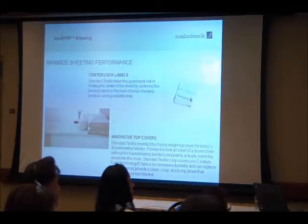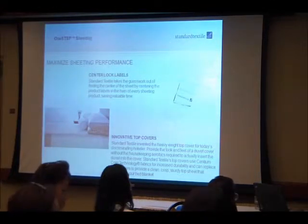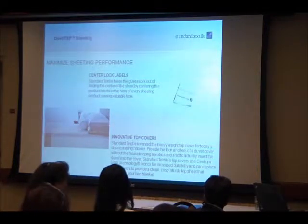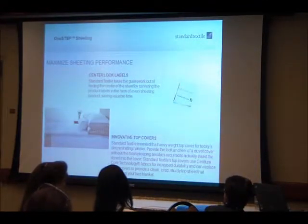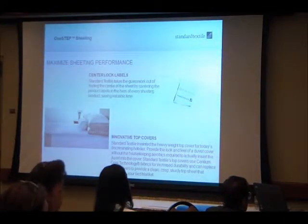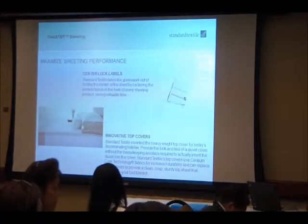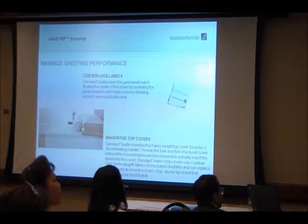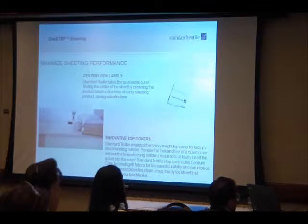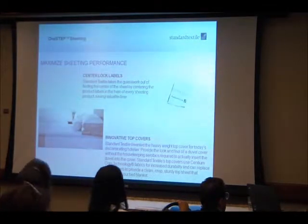We also make innovative top covers. We know many properties have switched from duvet covers to triple sheeting. Our top covers are a heavier weight — 4.2 pounds per square yard instead of the traditional 3.2 to 3.5 — giving a sturdier, thicker fabric that resembles a duvet cover. We also make many top sheets 60 poly, 40 cotton instead of the common 60-cotton 40-poly blend, which reduces wrinkles and adds strength, since the top sheet takes the most beating from kids jumping and luggage being thrown on it.